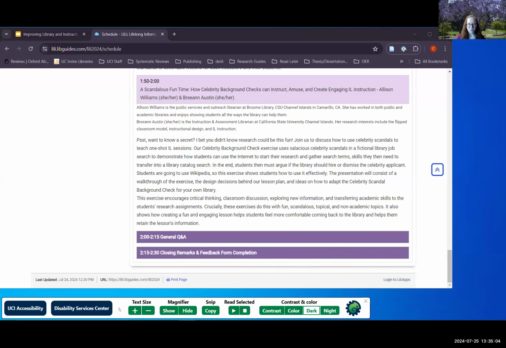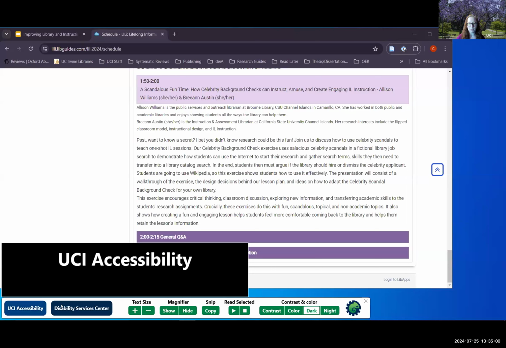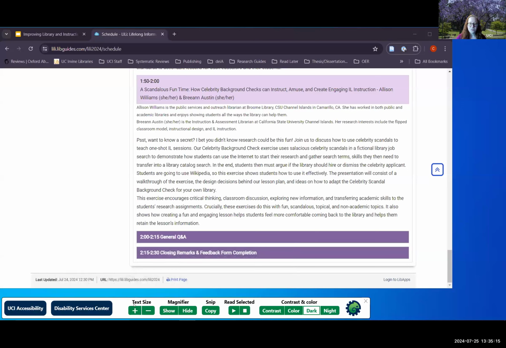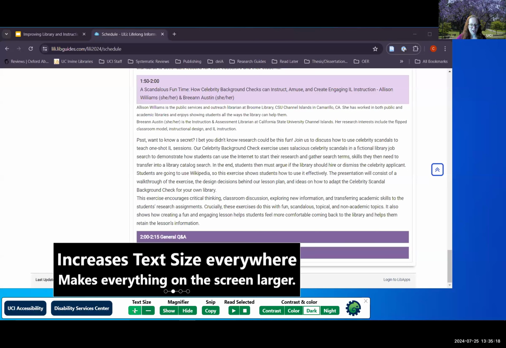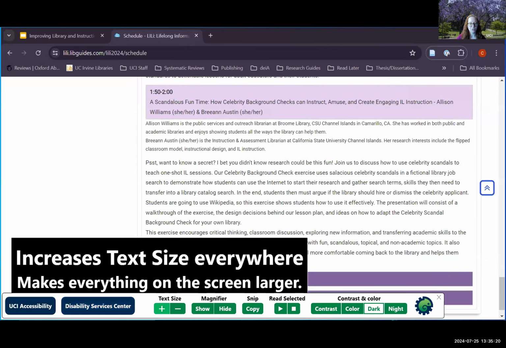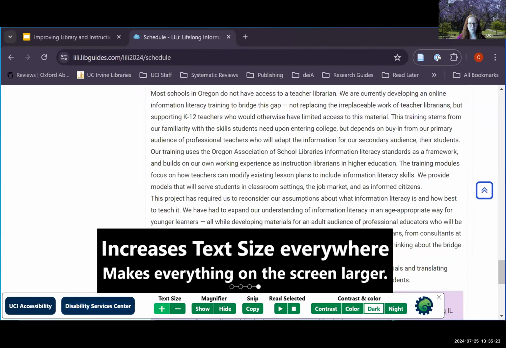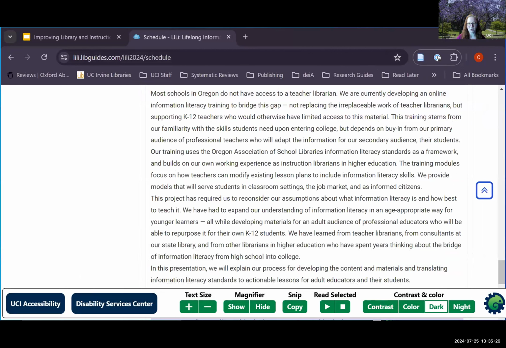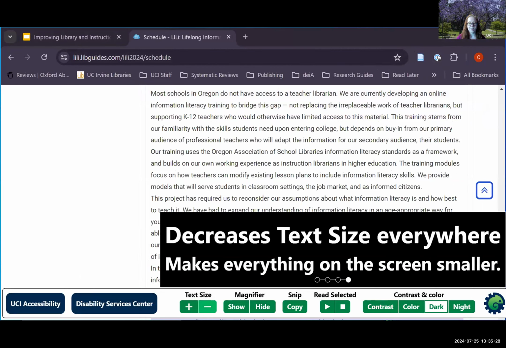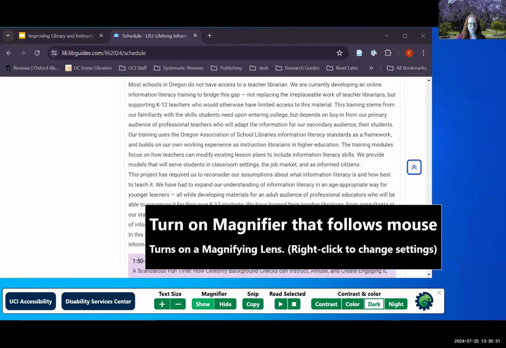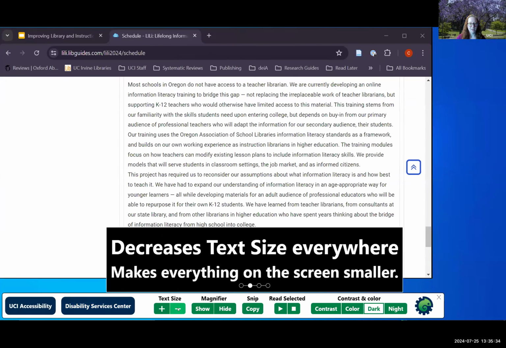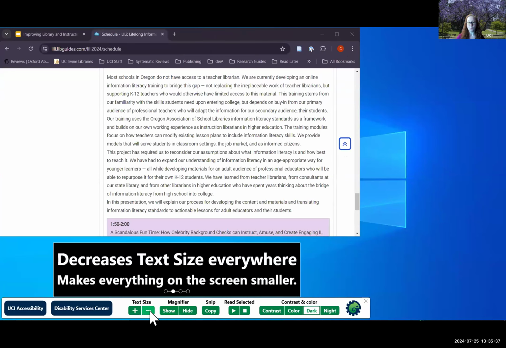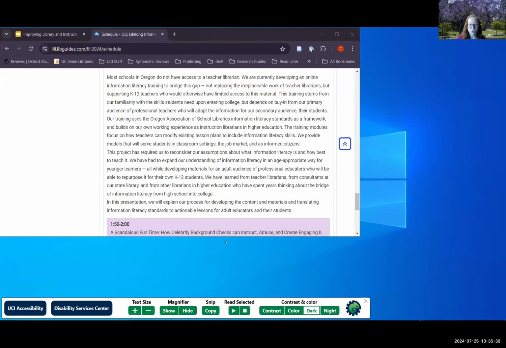As I said, this is a customizable bar. So we have links here to our accessibility website and our Disability Services Center website. And then here is this text size tool, which I use all the time. Just click that plus and you'll see that it scales everything on my screen up nice and big. So even those icons become visible. And then just click that minus sign to go back down. If you happen to have really great eyesight, you can keep shrinking this, and that way you can fit more windows on your screen if that's something you're interested in.